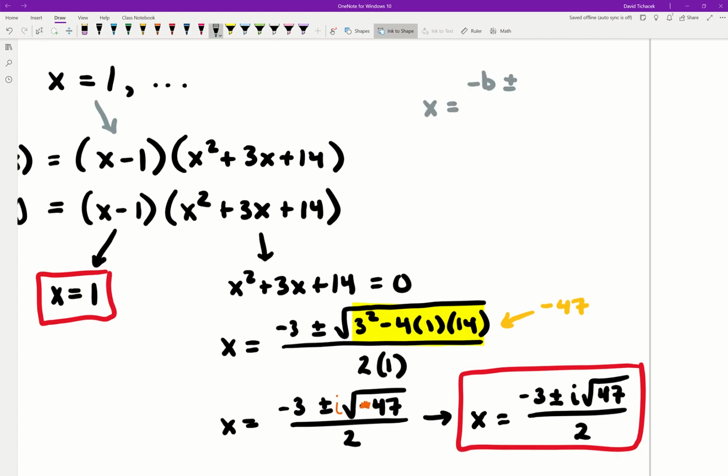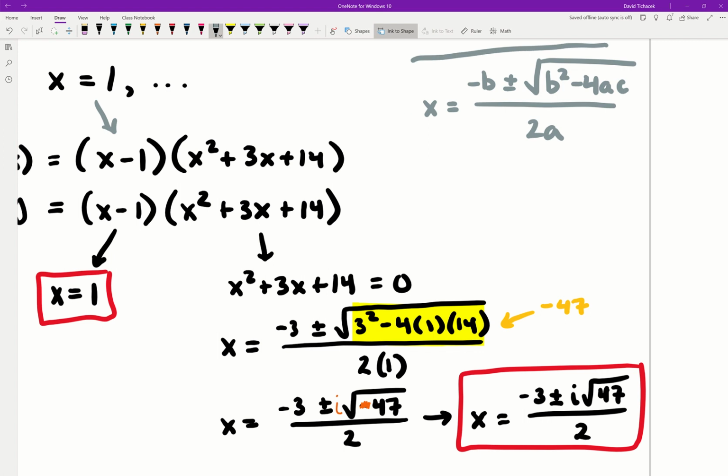The opposite sign of b plus or minus the square root of b squared minus 4ac all over 2a. If you don't have that in your notes anywhere, then make sure to go ahead and write that down at this time, okay? Because you're going to have some examples like this that turn out to be something that you need to use the quadratic formula to solve, and you'll notice what the result is. It's a complex set of solutions here, right?